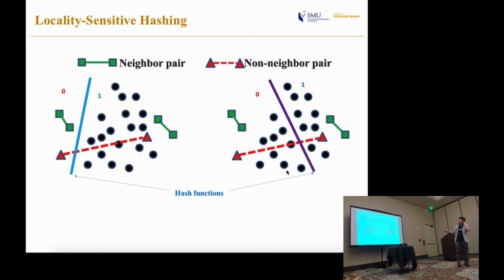Let's assume that the black dots are your data points, and they are distributed in the space in a certain way. Now, let's say you introduce one particular hash function, which is a plane, a hyperplane, that is going to divide your space into two. Now, anything less is going to be a 0, anything higher is going to be 1. Now, ideally, locality sensitive hashing understands the notion of locality. So if two items are neighbors, meaning they are similar, then they should be placed within the same half of the space. So they will have the same bit code. If they are not neighbors, then you want them to have different bit codes. Now, if there are some guarantees in terms of the hashing function that ensure that this happens at some probability, then we call it a locality sensitive hashing.